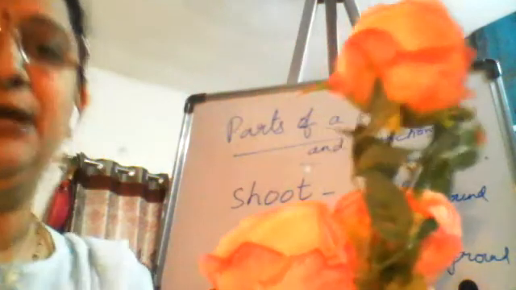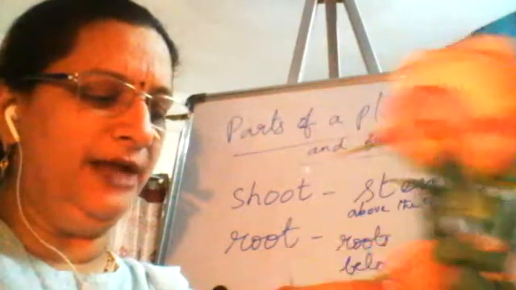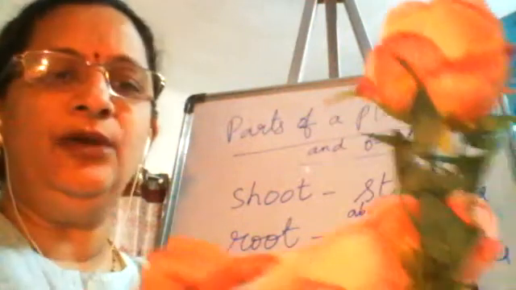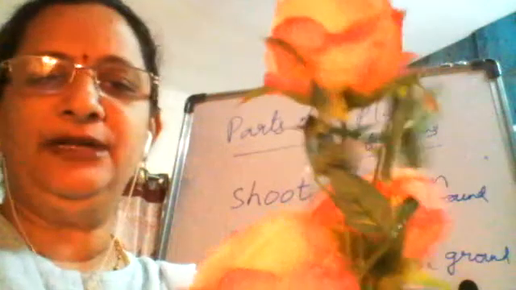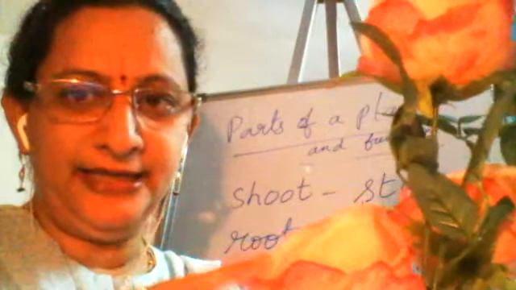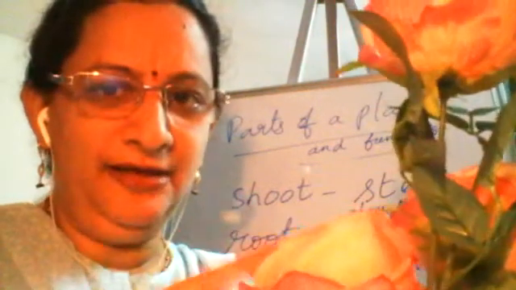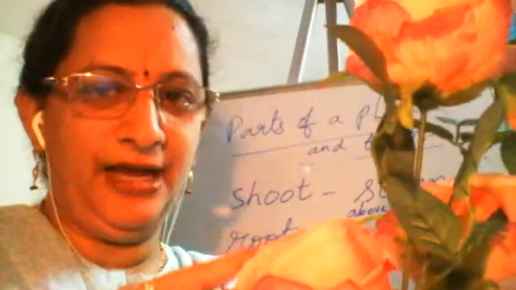You have to tell me what part of the plant we are holding. So you have to just tell me what is the part of this plant I am holding now. This is the most interesting part that you can tell me. What is it? This is the, yes, I will wait for your answer. Very good. This is the flower of the plant.